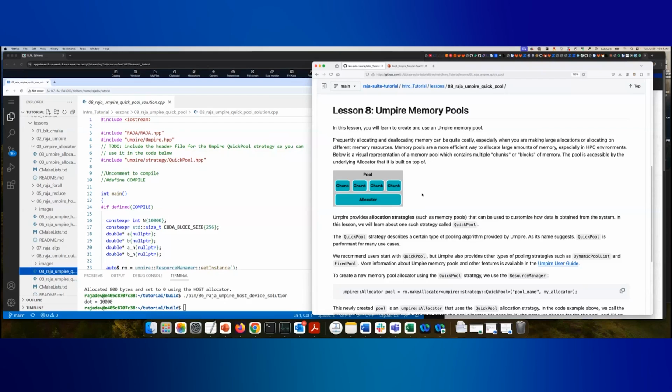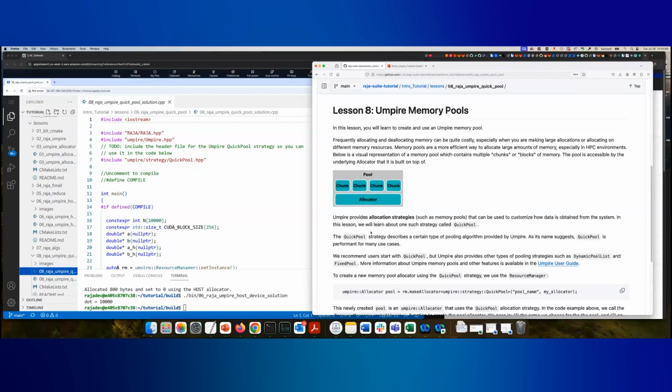As the name suggests, it's pretty performant in most use cases. It's a general use, good performing pool that we recommend most users start with. And then if you find that you have a particular allocation pattern in your application, it might benefit from these other types of pools.